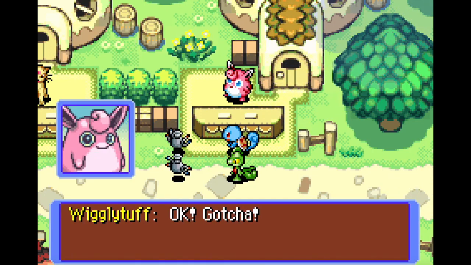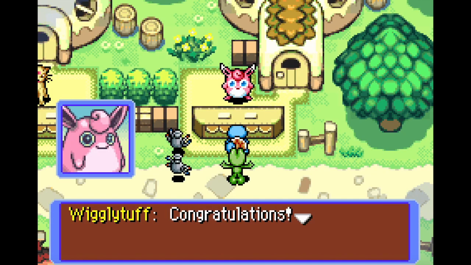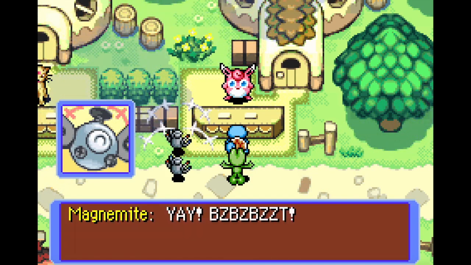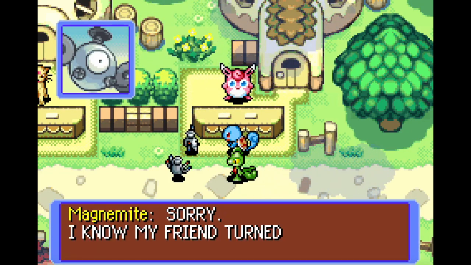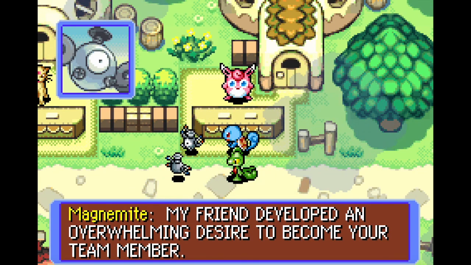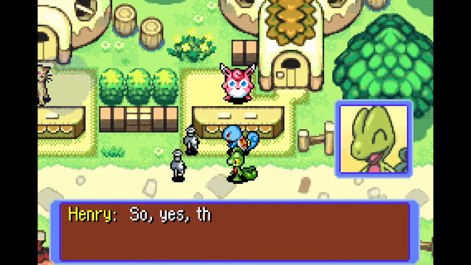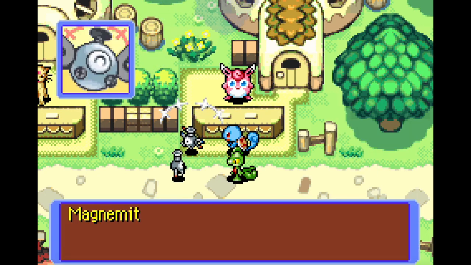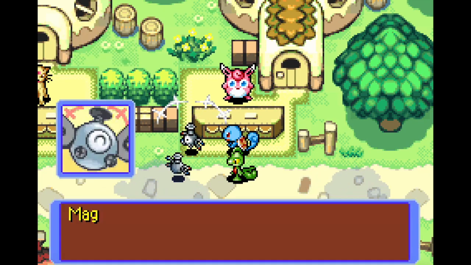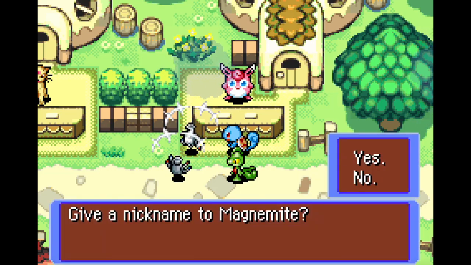So, Magnetite here goes, hey, well, we can join you now that we've got someplace to live. In the power plant, which is what I was saying earlier, there's a power plant. So yeah, we can get more team members.